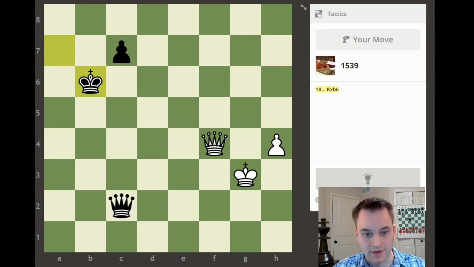King takes b6, so we have an endgame. King, queen, and pawn versus king, queen, and pawn. Now, if nothing else changes here, it looks drawish. Queen endgames are notoriously hard to win. Even if black didn't have the c-pawn, this could potentially be difficult to win.